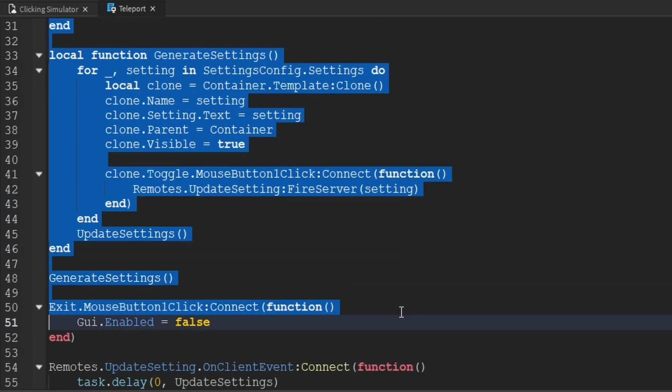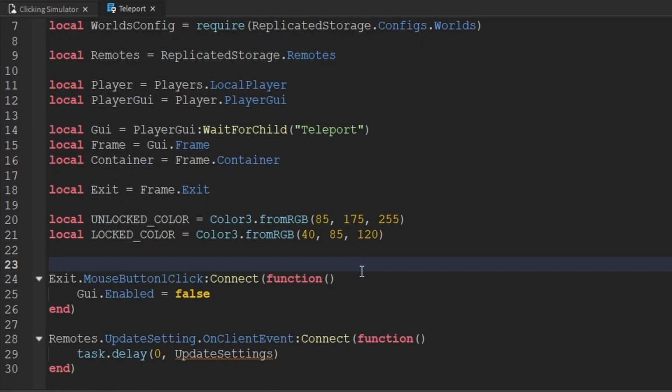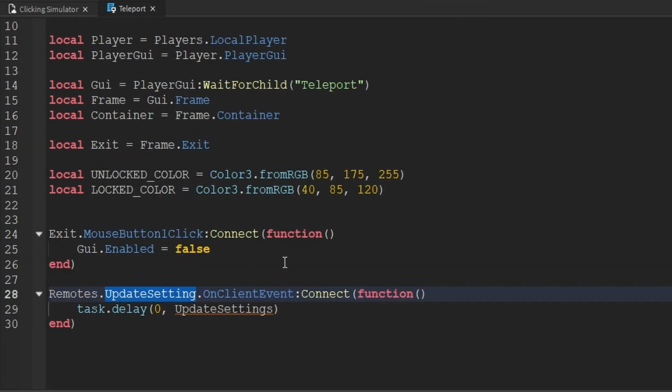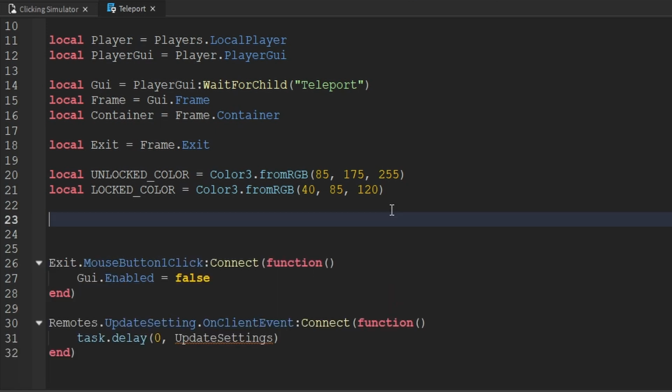Then what we're going to do is clear out all the functions inside of here, but we will leave when we listen to the exit button to be clicked. And we'll also leave where we listen to the update settings remote event, just because we're going to come back to this once we finish creating a couple of functions, because we're pretty much going to handle it the exact same way. We're not going to listen to the update settings event. We'll actually listen to a different one. But like I said, we'll come back to this after we've created a couple of functions, because of course we're going to use one of those functions when listening to a specific remote event, similar to how we do just right here. Anyways, with all that being said, let's go ahead and create our first function.